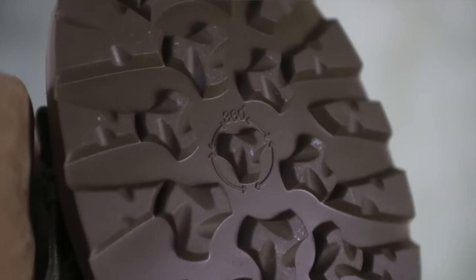Now the way this sole is attached to the midsole is like every other dual density sole, except for the outer layer — the Vibram layer of the 360 sole. These little knobs right here that you find all through your forefoot, and you find four in your heel, allow you to have traction at 360 degrees as you're either ascending, descending, climbing, kicking, or jumping — whatever you're doing, you're going to get traction with this boot.